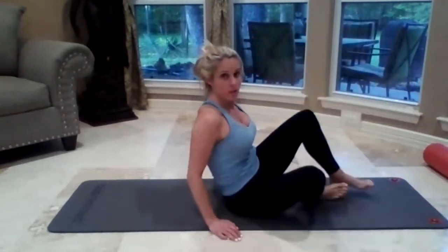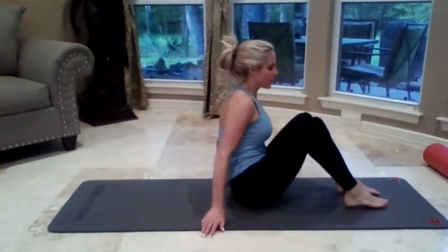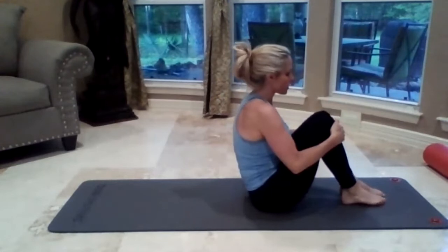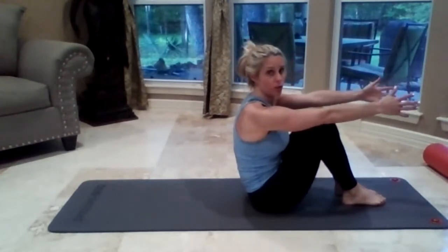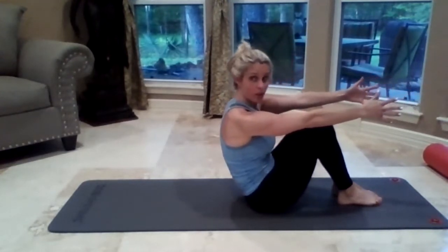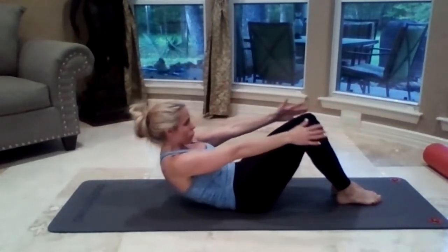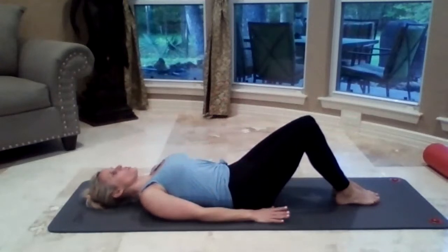Perfect. So let's go back lengthwise on the mat. And let's roll down. So the arms are going to reach forwards, and then hollow your belly. You're going to go all the way down to the mat, nice and slow. And then reach the arms long down by your side.